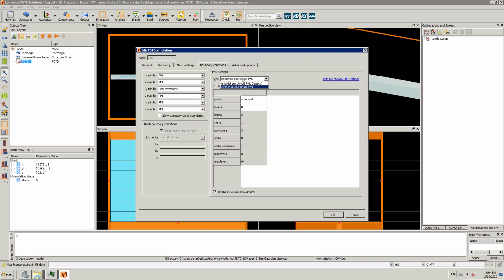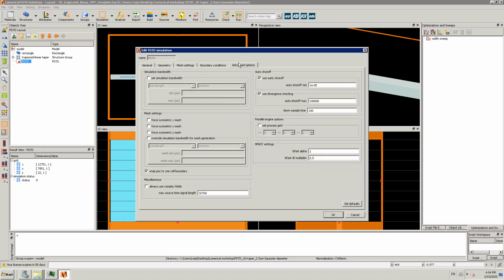We'll not use the stretch, rather uniaxial, because with stretch you really try to look for the broadband source, but here we will just look at a Gaussian beam with the center wavelength at 1.5 micron. Okay, and there's some advanced options like auto shut off, so this will turn off your simulation before a certain threshold.